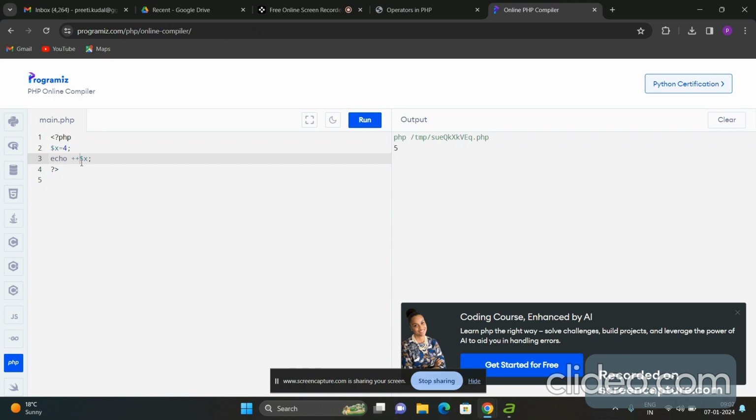If I make changes in the echo line itself, I am echoing $x and then post-incrementing the value of 4. What will be the change? The value is 4. So it depends how you are writing the statement. If the pre and post increment and decrement are on separate lines from the echo lines, then that will not make any difference. But when the echo and expression are combined, because you are printing the value earlier or later than the operator, that will matter.